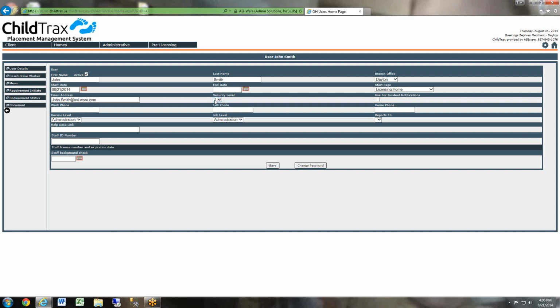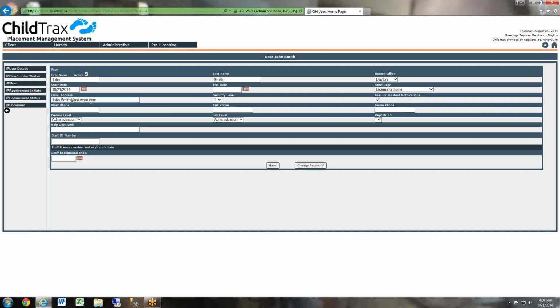So security level, you also want to make sure that they have the appropriate security level for whatever their responsibilities are going to be. Now for the use for incident notifications, if you want them to be notified about any incident, make sure this is checkmarked as well. And then the work phone, cell phone, and home phone is self-explanatory.